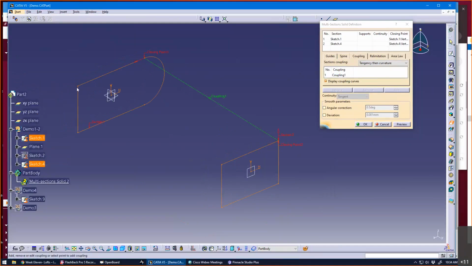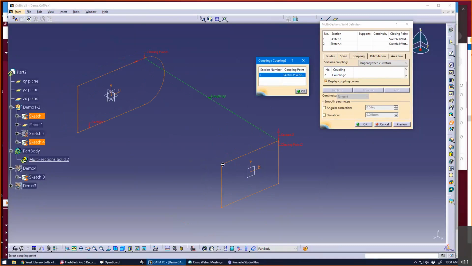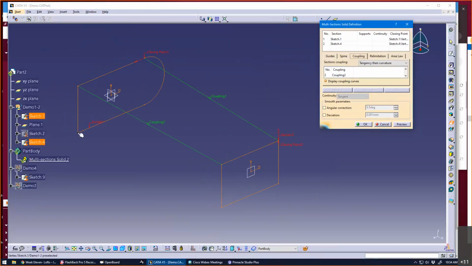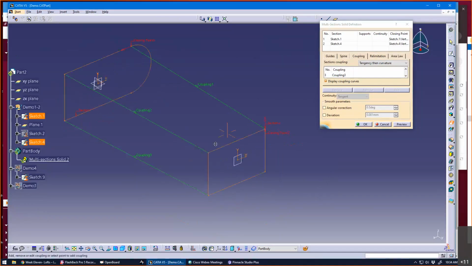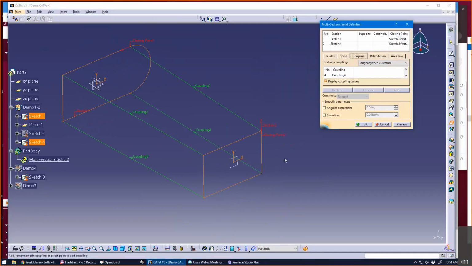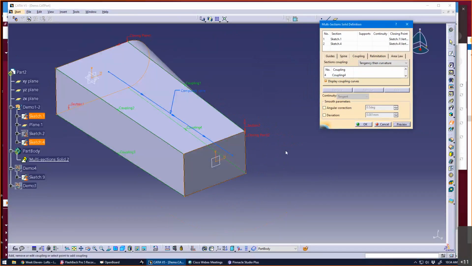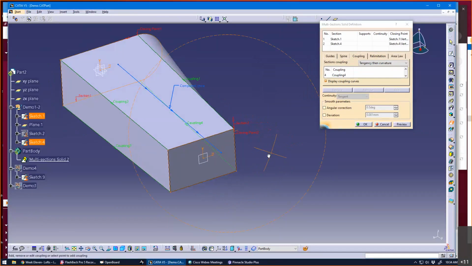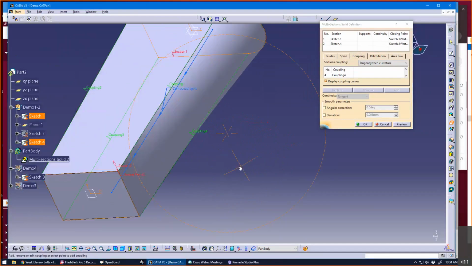Now I'll go to my next 2 points there, and you can see the coupling box come up. I'm going from the first section to the second section, and notice it's labeling: there's my point for the first section and there's my point for the second section. And then there to there. This should, the keyword is should, work. Let's do a preview, and there it is. It worked. Remember before it didn't work? But when I did the manual pairing, it's working now.